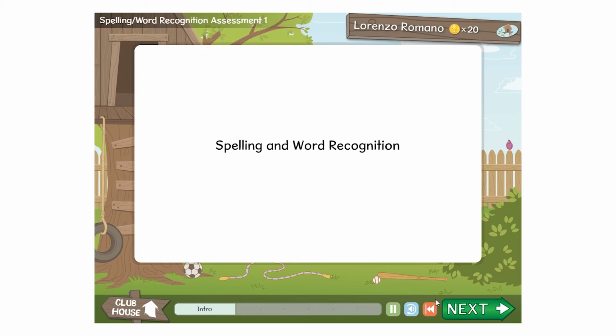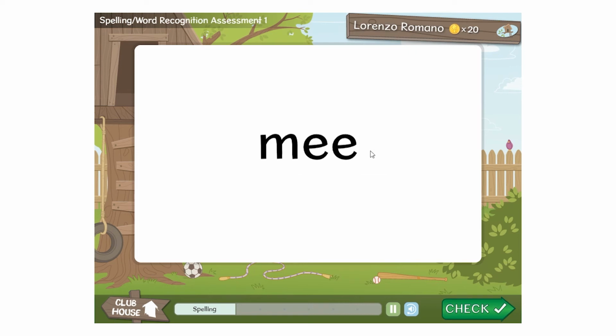The students are made aware that they are going to take a spelling test, that they will use their keyboard to spell each word, and that they can correct the spelling of each word before it is submitted. The students press the arrow button to begin the test. The narrator reads the word, uses it in a context sentence, and repeats the word again. Using the keyboard, the students spell the word. If mistakes are made, they can be corrected prior to submission. The students submit the word by pressing the arrow button.